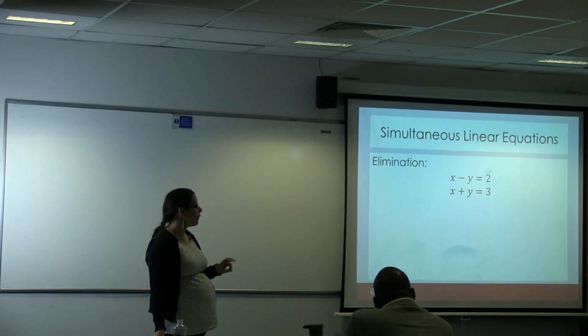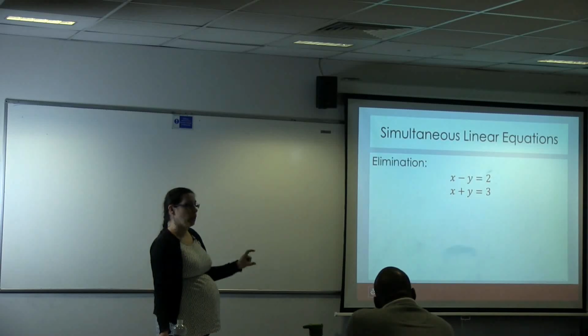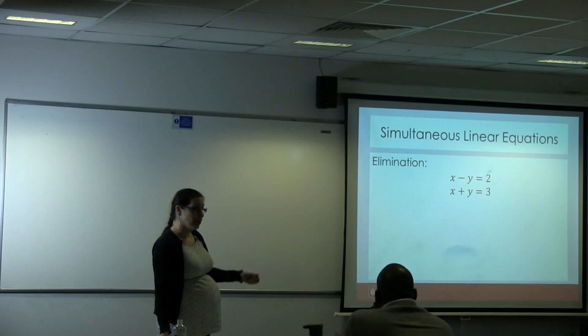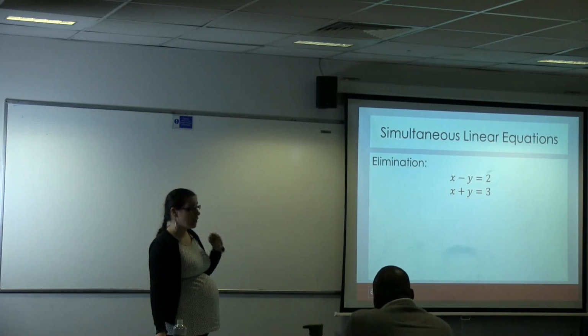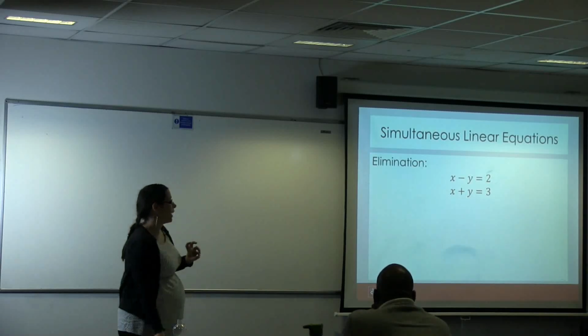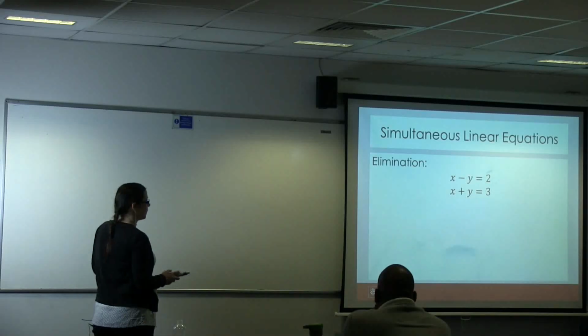Now, if the two coefficients are positively equal in both of the equations, I can subtract the two equations and eliminate one of the variables. If one variable is the negative equivalent of the other variable, like with the y's, -y and +y, then I can add the two equations together and eliminate the variable that way. The solution will give you exactly the same thing. Now, I prefer addition to subtraction. So what I'm going to do in here, I'm going to add the two equations together.